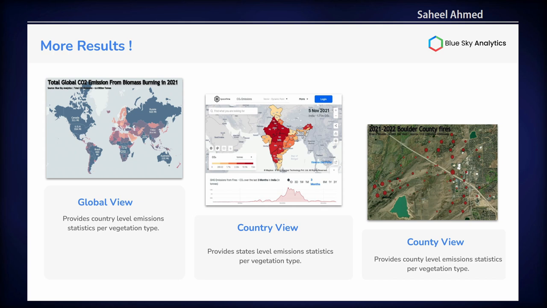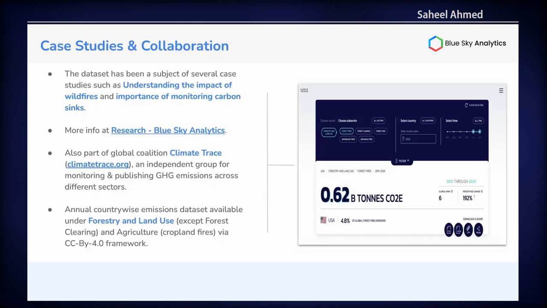This displays the comprehensive nature and the different resolution types that are available. You not only know the greenhouse gas emission for a country, which is often reported by several inventories, but you also know the emission levels for different counties and cities, so that you can attribute emissions to different sources. We are also a proud founding member of the Global Coalition Climate Trace, led by former US Vice President Al Gore, with an aim to monitor greenhouse gas emissions across different sectors such as shipping, electricity, power plants, and land use. We contributed annual greenhouse gas emission data under the land use and forestry category, also in managed land. The dataset is also part of several studies based on the impact of fire on different infrastructures and the study of carbon sinks.